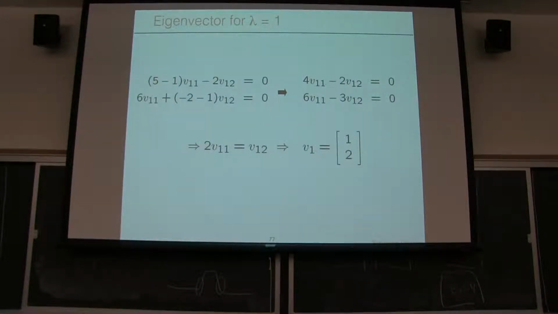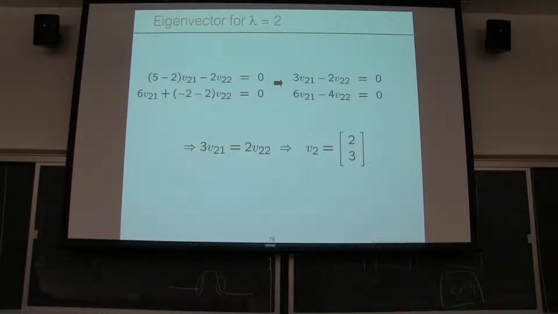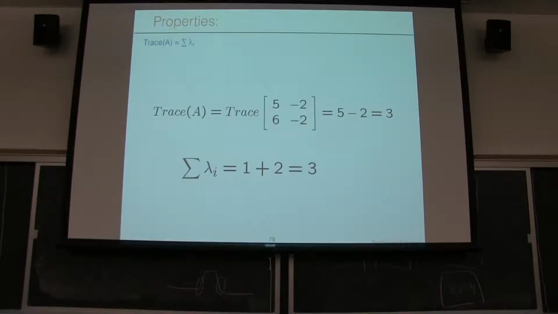And to get the other one, I just plug in the other eigenvalue, and I get that. Okay. Now, there are nice properties that eigenvalues and eigenvectors have. And we are going to use that, actually, to find our corner, so it's worth looking at it. Okay. First of all, if I give you a square matrix, I define the trace of that matrix as the sum of the diagonal elements. Okay. Now, that number, it's a scalar, is closely related to my eigenvalues.